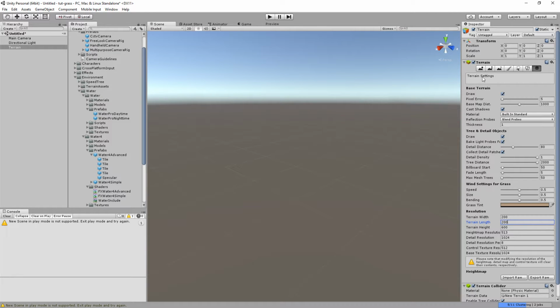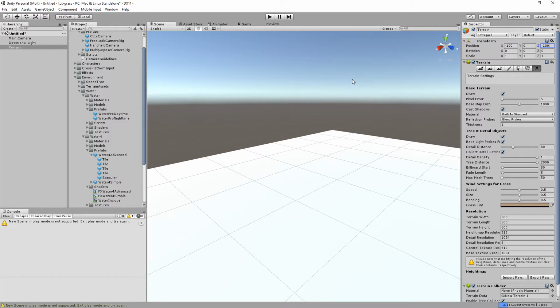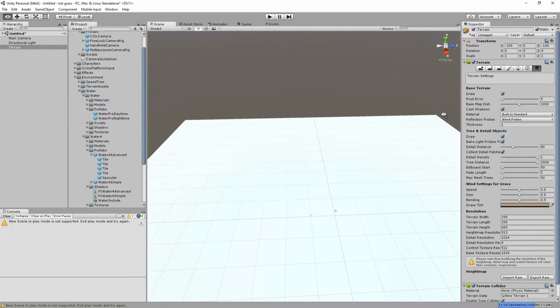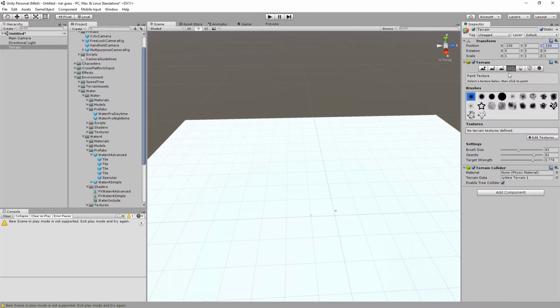And then I want to have my middle point of the terrain at, or the 0, 0 at the middle of my terrain. So I set it to 100, 100, and minus, so the 0, 0 point is over here. Next is we want to add color. So we go to our paintbrush and edit a texture.